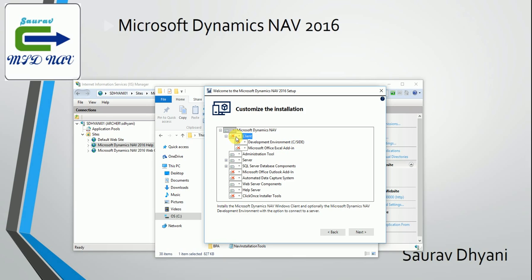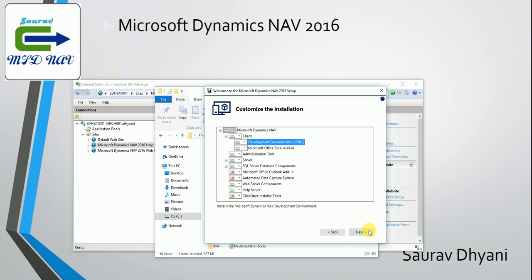As of now, assume that I am a system administrator, and as a system administrator who takes care of importing objects, exporting objects or compiling objects, he needs to have the developer environment. Or the other way around is you can select developer environment installation at the service tier, because all the compilation, at least the table compilation, needs an active service on the same machine. So either you install developer environment only at the IT administration machine, who will be responsible for importing objects and compiling objects, or at the service tier, which will only be accessed by the IT team.